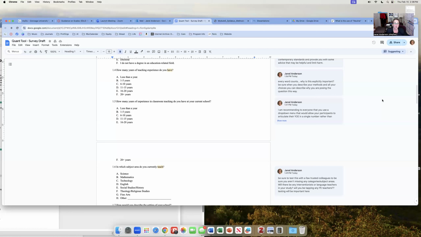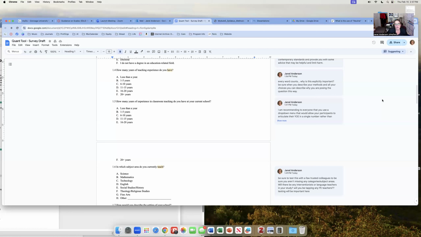Now, grouping in categories like this can be meaningful, but only if there is purpose and meaning behind the categories that you've created. So for example, if you're asking your participants, how many years of teaching experience do you have? And you're asking them to just click between 1 and 5 years. Well, then you can't know anything about teachers between 1 to 5 years other than they are somewhere in that chunk, right? So the same thing for teachers 11 to 15 years.